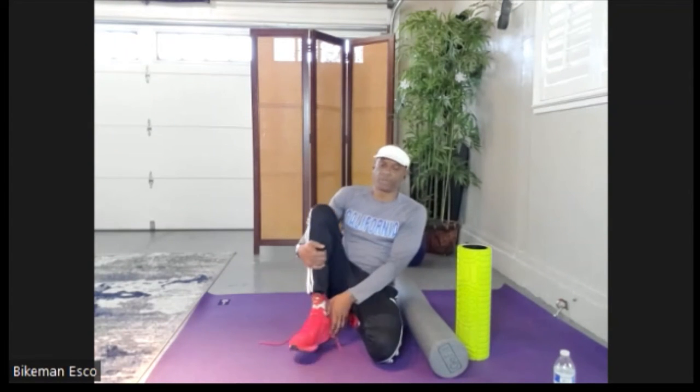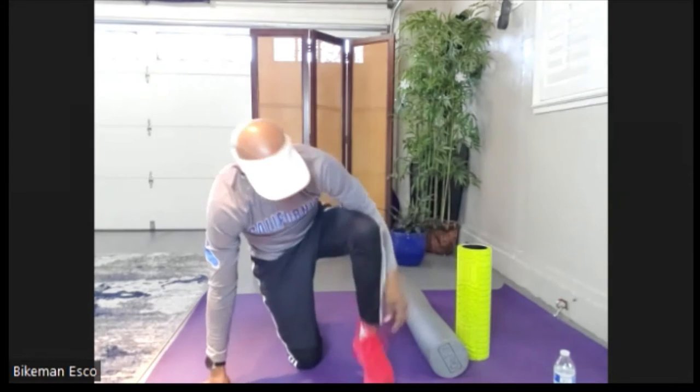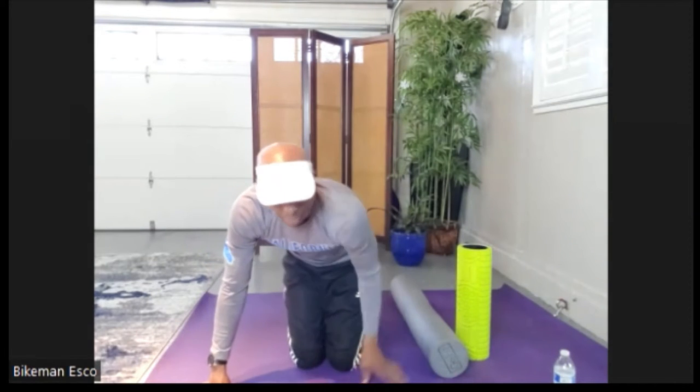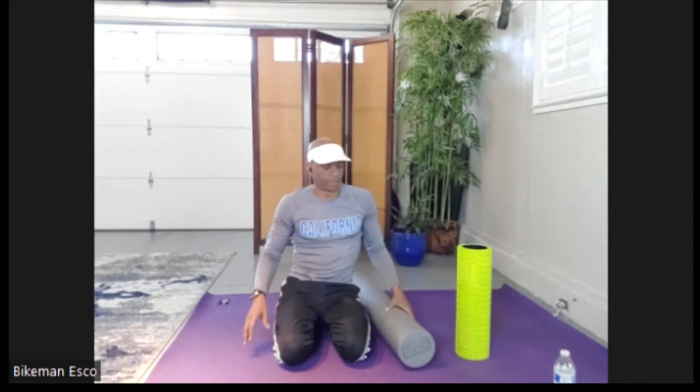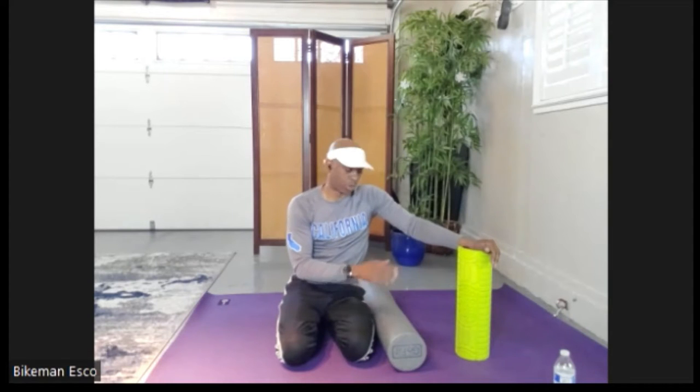We're going to decompress and roll out our backs today, so I'm going to lose the shoes. We're going to get to our back — upper and lower — because a lot of times we can't even get to a lot of the stretches I ask of your body without the body being in alignment. We can put the body in alignment through stretch and through the foam roller. Today we're aligning the back, neck, and shoulders. I almost always start with the hard roller, but because the body is cold and fresh, we're going to start with the soft, then go soft, hard, soft — because there'll be some residual left over.